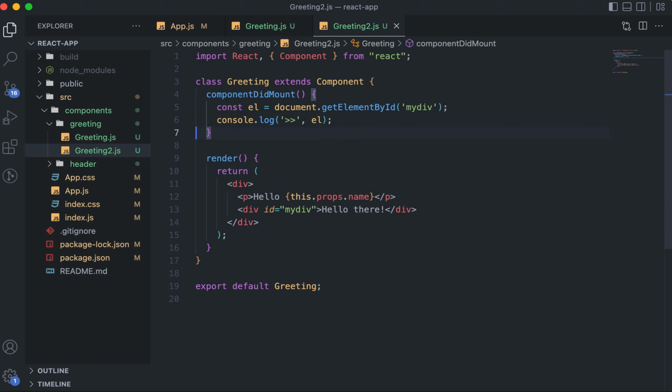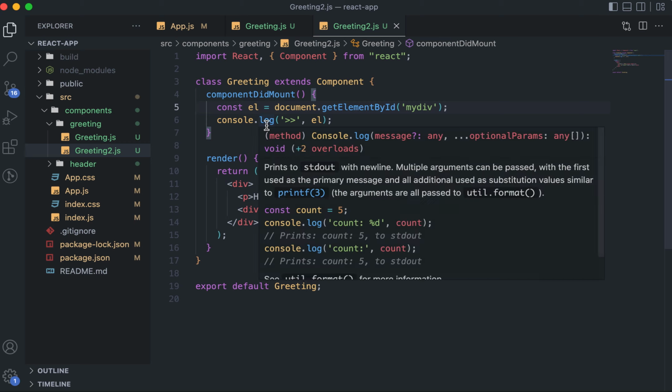But the idea is that this should not be the way in which you want to access the DOM. Why? Because this thing is rendered and taken care of by React through the virtual DOM, and here we are directly trying to get access to the DOM through DOM APIs. In most cases it will work, but React cannot guarantee that, because sometimes React might re-render a new version of the DOM, and maybe this reference is pointing to the previous version.